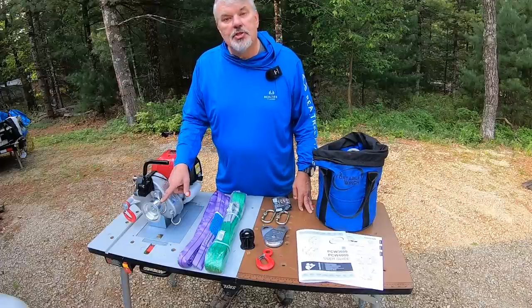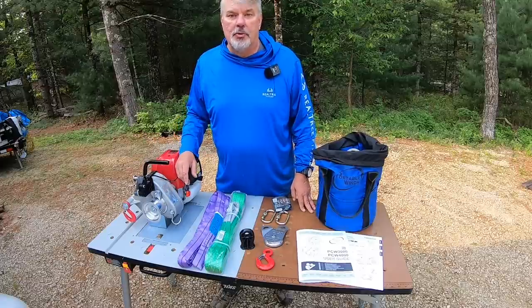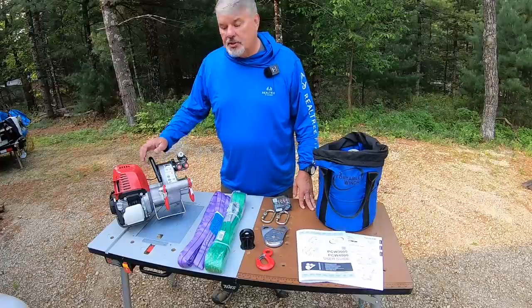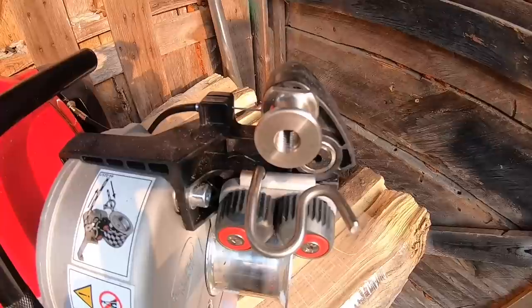This capstan winch here is 46 millimeter, which translates to 44 feet per minute. Now that may seem slow, but I'll tell you, it goes fast. And the PCW 4000 comes with this rope break or anti-rollback device right over here.